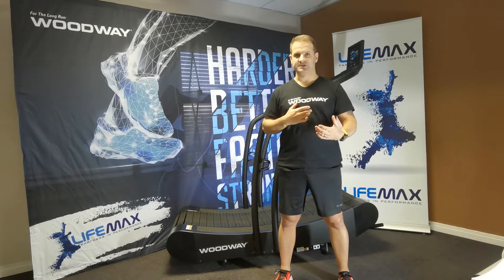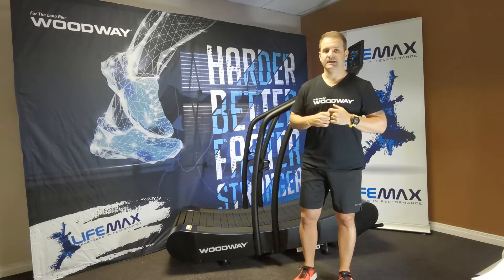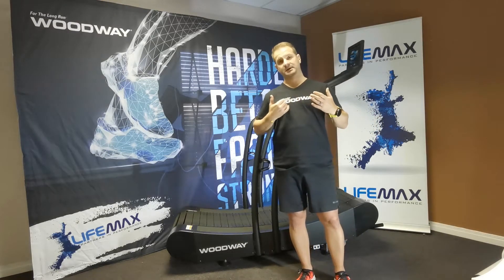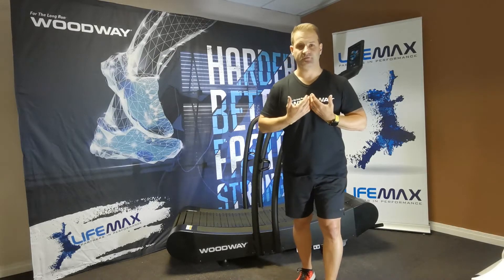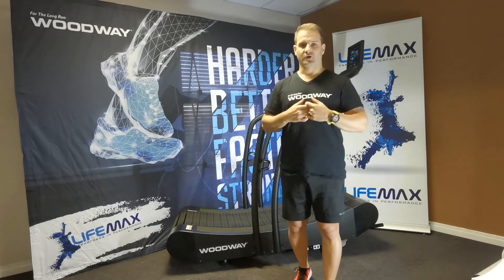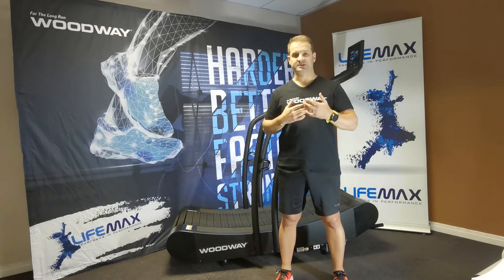Using this, we don't use as much of our energy to propel ourselves forward. We love using the curve to teach this technique because when you lean too far back you start slowing down, and on the curve, in order to speed up, you start leaning forward and move yourself forward. The curve helps you get into this forward position, increasing your speed in general.